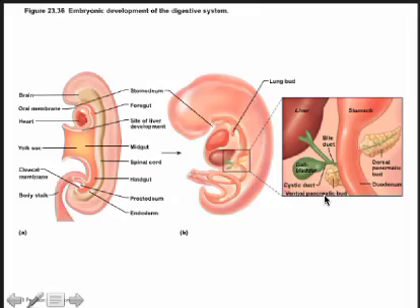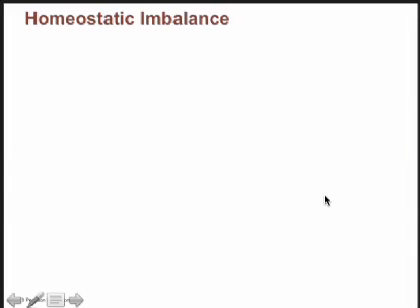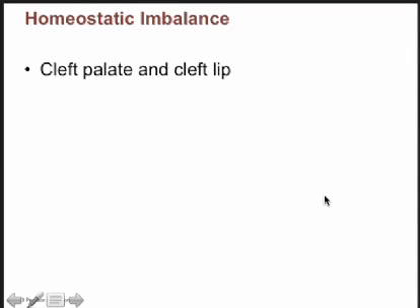Now, occasionally what can happen is that we can have malformations in the development of the digestive system. Cleft palate and cleft lip is basically a failure of the hard palate to fuse at midline in the formation of the oral and nasal cavities. And the problem with this condition is that the child is going to have a difficult time nursing because formula or breast milk will be forced into the nasal cavity, and then from there can enter the trachea and the lungs. And so this is generally surgically corrected by doctors that specialize in a division of surgery called craniofacial surgery.